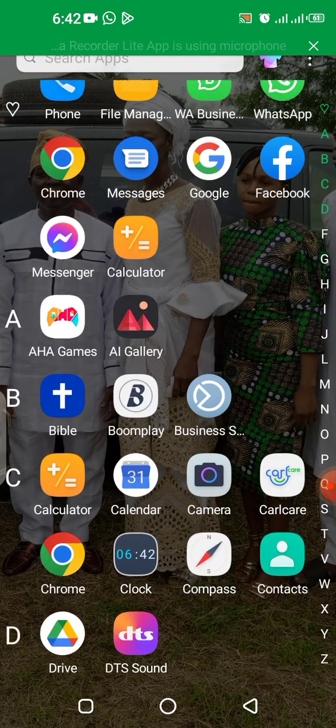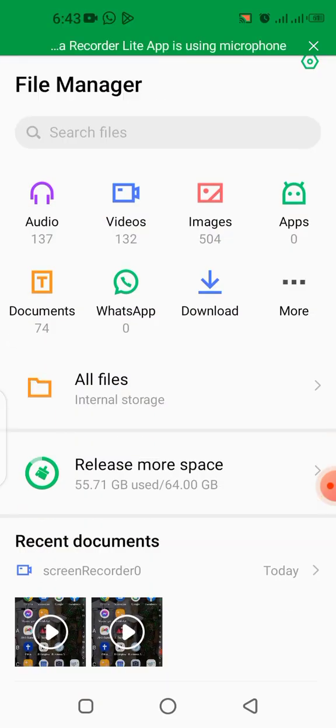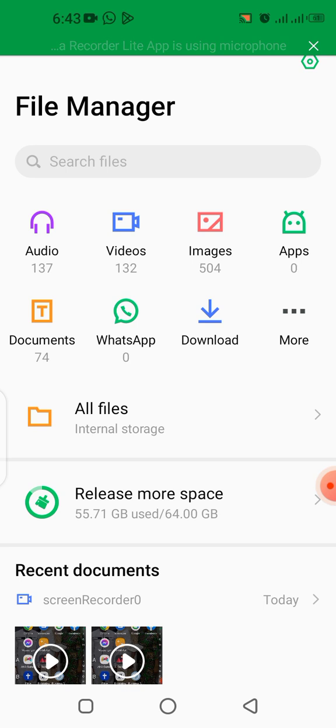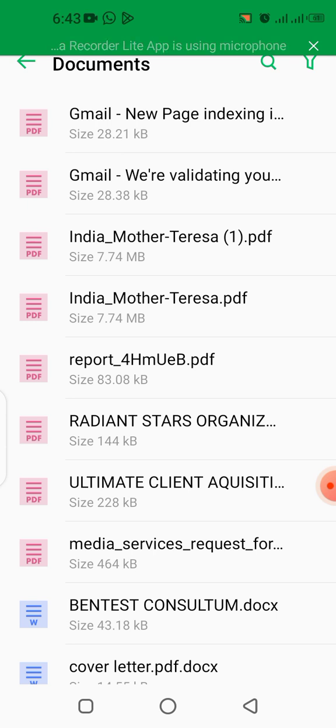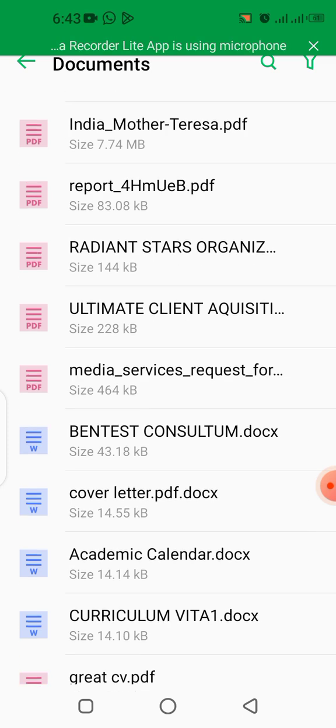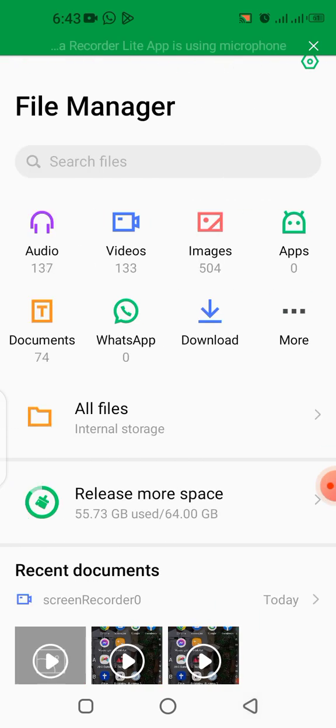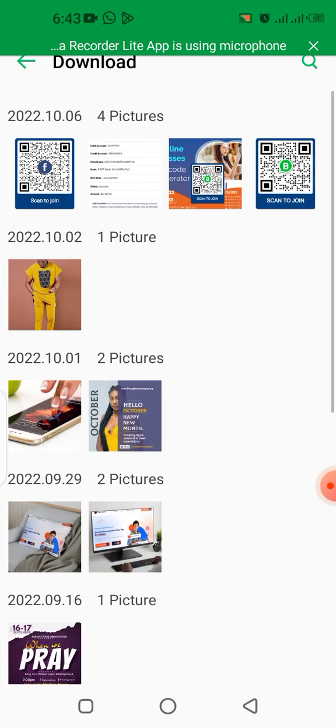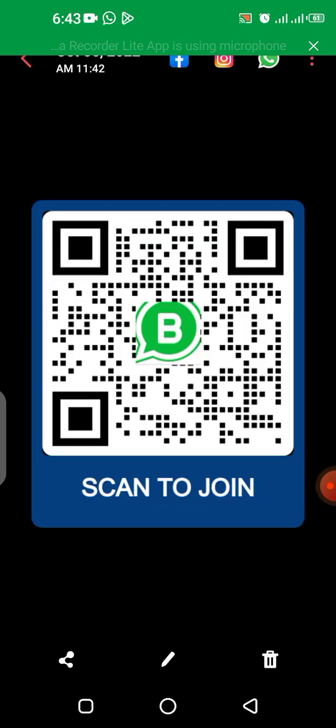Now, one important thing that you should do as people who need to grow their business and attract potential customers is the importance of call to action. There's something called call to action that we use, that WhatsApp QR and Instagram QR won't give you. Call to action is a response that you want your clients to see, like the one I did here. Let me show you this. This is my image, like scan to join. This is an example of a call to action.